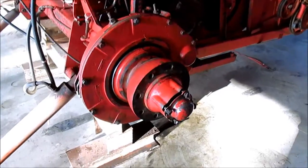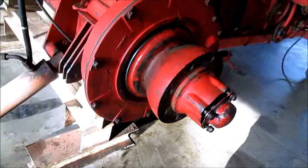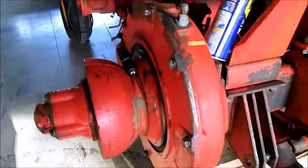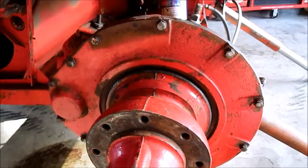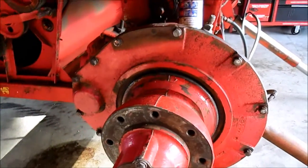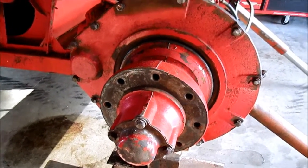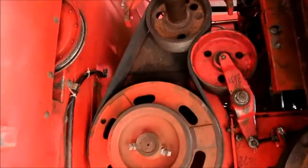Our final drives are all sealed up except for this gasket. I'm going to have oil delivered tomorrow. And this one's sealed up. This one was in great shape. Both of our seals went on good. Put a nice thin layer of grease right here like the book talked about, and we're ready to fill them with oil tomorrow. It's about 5:10, and I did get our rear beater Poly V installed.